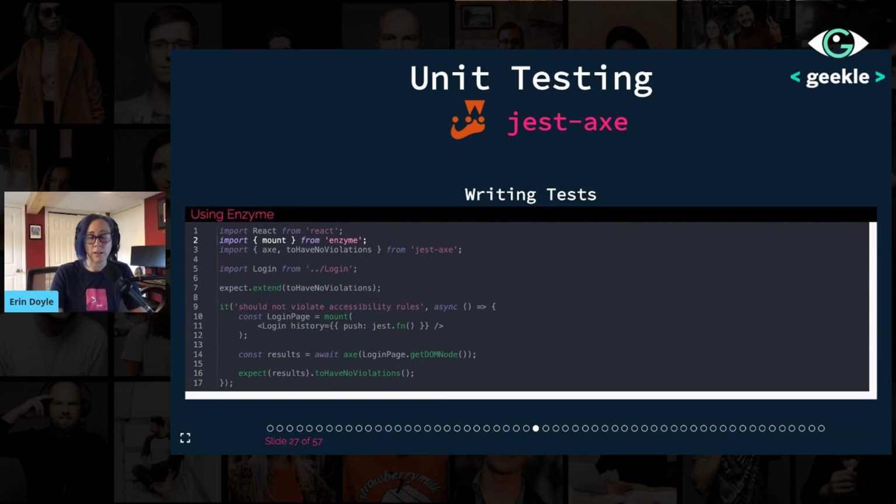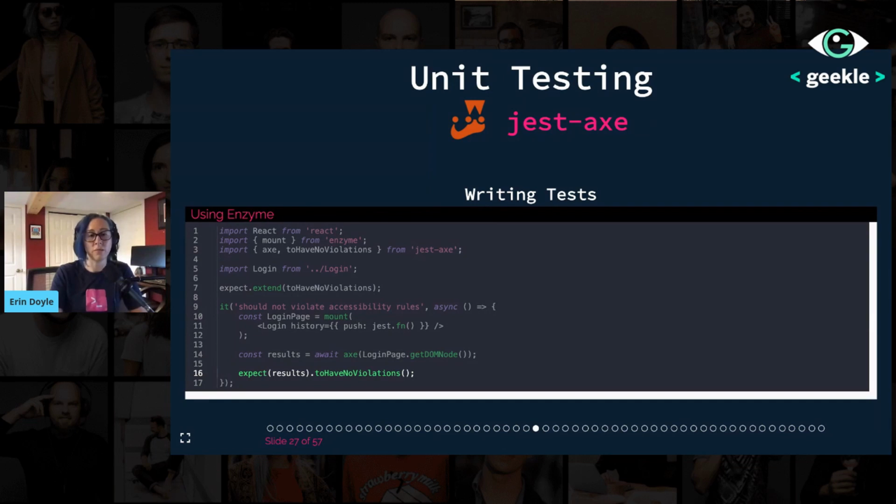You can also use enzyme for rendering the component you wish to test. Here we use enzyme's mount function to render our component. Then we pass the result of enzyme's getDomNode function to Axe, because remember, we need to pass Axe HTML. Then the last step is the same no matter what rendering framework we use.